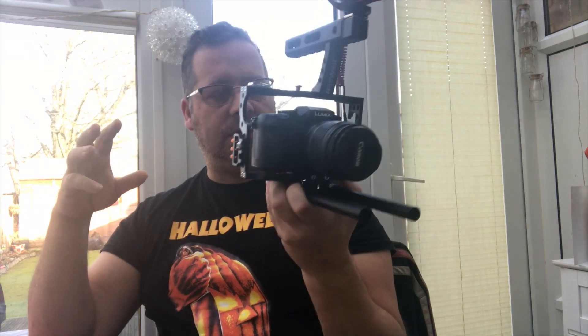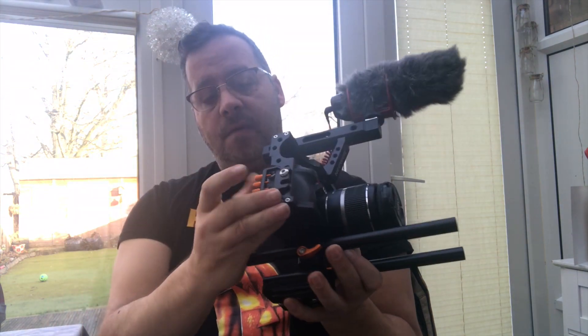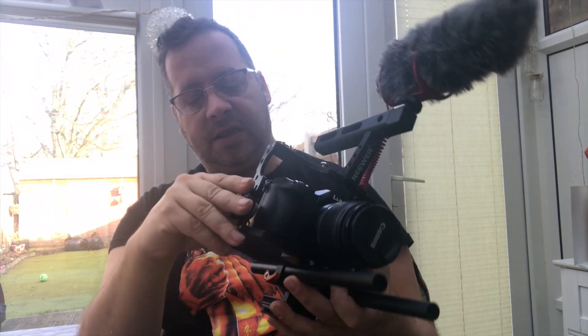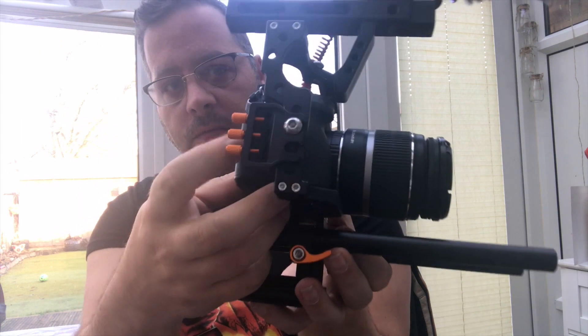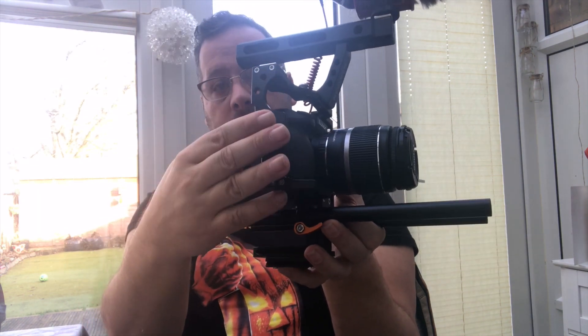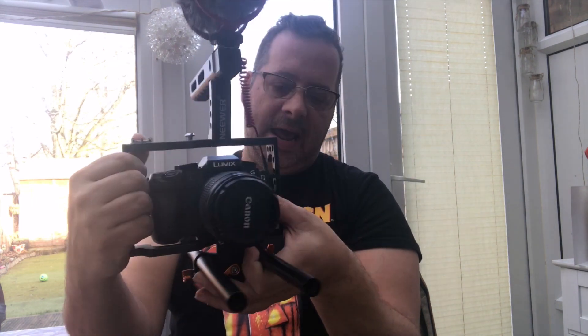So yes, this is a quick update — this is the New R Rig and it is rock solid. I was a bit worried because when I ordered it off eBay, the description stated it was for Sony cameras like the A7S and A7S Mark II. But to my surprise the G7 sits in it absolutely spot on. Even with the cable grips here I can easily open the door on the side, thread my cables through — HDMI and other bits — and tighten them with these little screws. The microphone has plenty of breathing space too.